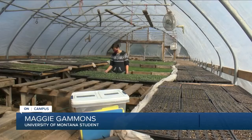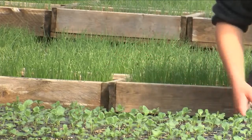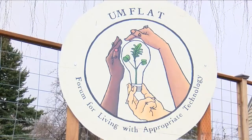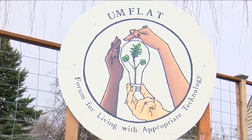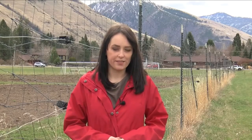Today we're doing lettuce and herbs and flowers, and we're also going to transplant our tomatoes. Gammons is an undergraduate student taking part in a special program called the U.M. Flat — a living and learning residency program that revolves around the application of everyday sustainability. One of the main components of the program is growing your own food to eat. Here at the Pease Farm in the lower Rattlesnake area, students use one of the greenhouses to begin their meal prep.